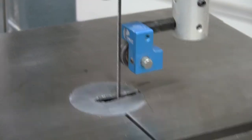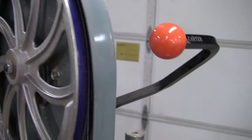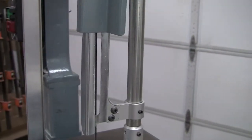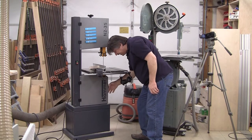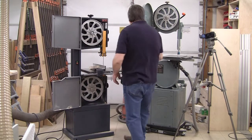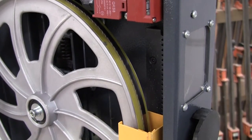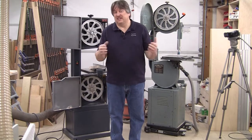The basic premise is most bandsaws today, let's see if I can rotate this up and back up a little bit. All right, you can see this has got a curved tire on it. And if I open up the hammer saw, you will also see that it too has a curved wheel on the top and the bottom. The reason for the curved wheel is it helps you get the bandsaw blade centered on the wheel properly and helps keep it there.